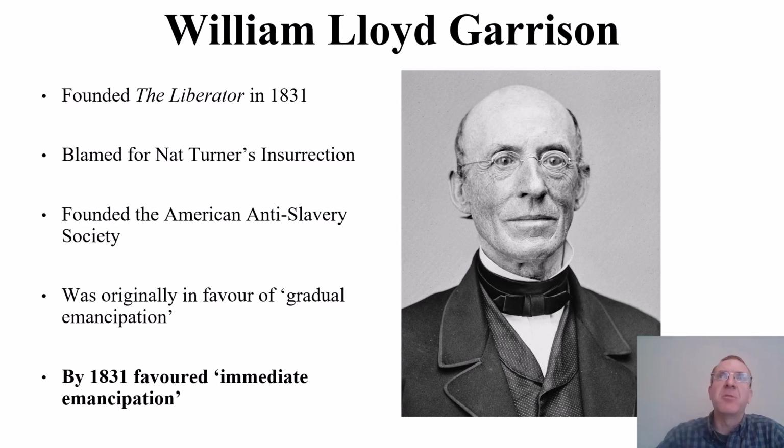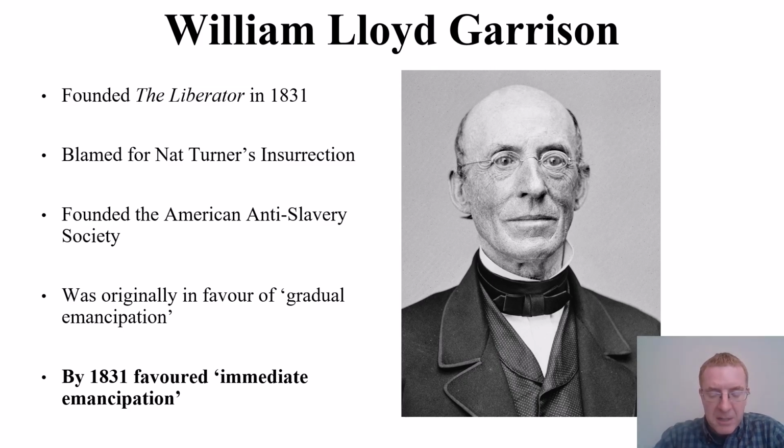So, for example, setting a date in the future by which point all slaves would be set free, or setting a date in the future by which any slaves born would be born free. That way, those who were already enslaved by that date would continue to be slaves, but as they got old and died, slavery would die with them. So that was Garrison's approach prior to 1831. And he also was in favor of slave owners being compensated for the loss of slaves if they do have to surrender them as their property before they die.